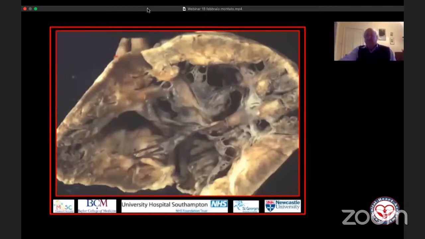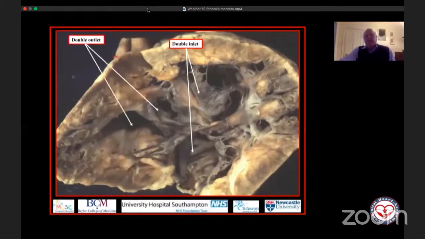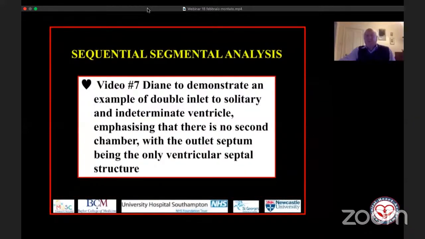It is in a patient with usual atrial arrangement. There you see both atrioventricular valves entering the ventricle. The ventricle gives rise to both arterial roots, and the only septum present is the muscular outlet septum. And there you see it has remarkably coarse apical trabeculations. So this is an example with usual atrial arrangement, but much more usually we find it with right isomerism.